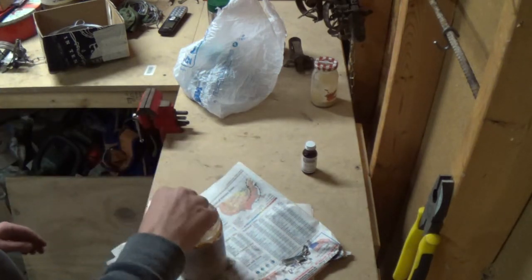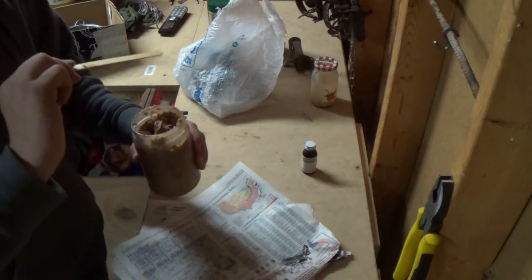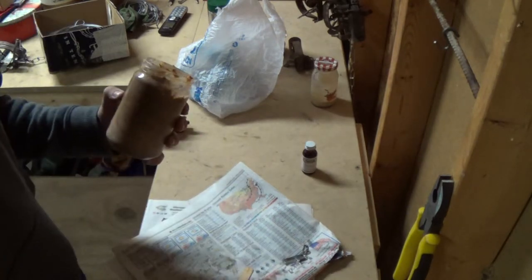Alright guys, that's mixed up pretty good, and I'll mix it up a little bit on my trap line as I go. But that's pretty much how I make my bait.